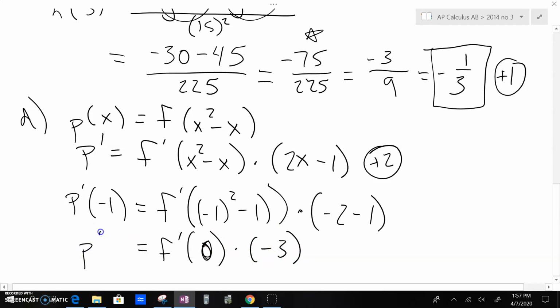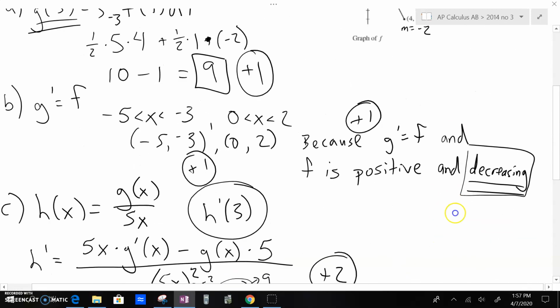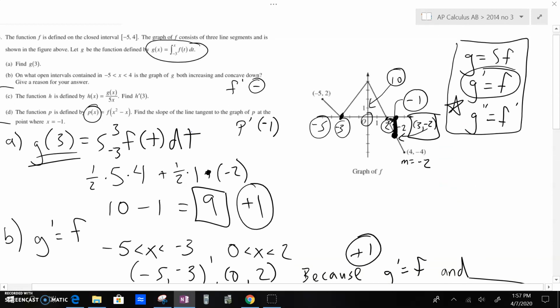So my answer for this one is going to be whatever f prime of 0 is times -3. So f prime of 0, I have a suspicion I'm going to have to go back up here and do something. F prime of 0, well, f prime is g double prime. So f prime of 0, that's right here. So f prime of 0 is up there. And here we've got a graph of f. Well, what's the derivative's value at 0? So the derivative's value at 0 is what we're after here.